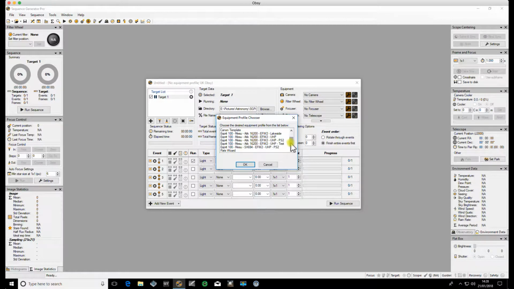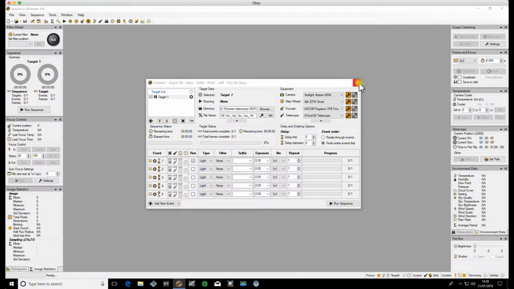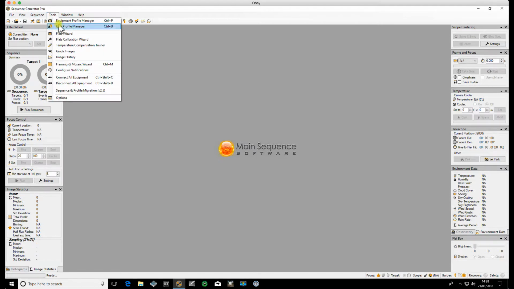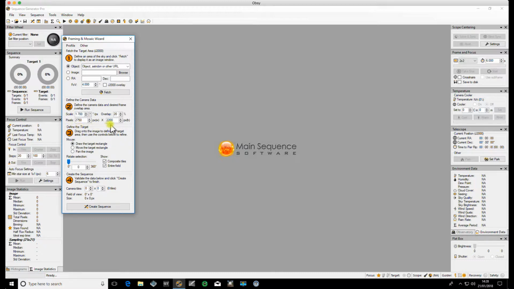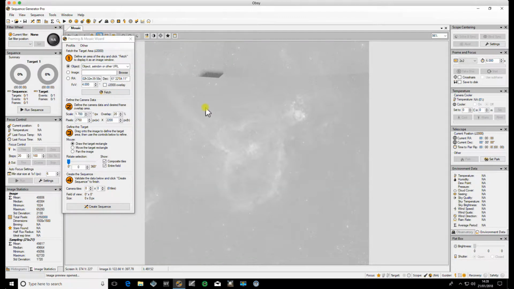In this instance, because of the particular image that I'm going to be using to make a mosaic, I'm going to be using a smaller sensor camera than my normal Atik 16200. So I'm going to use a Starlight Express camera on this. And again, we go to the framing and mosaic wizard, but this time you'll see the data populated here is a much smaller sensor. The reason being that the image that we're going to use is the Heart Nebula. Now with my particular sensor here, if I just have one frame, you'll see that I can't fit the whole thing, so I actually need to make a mosaic.